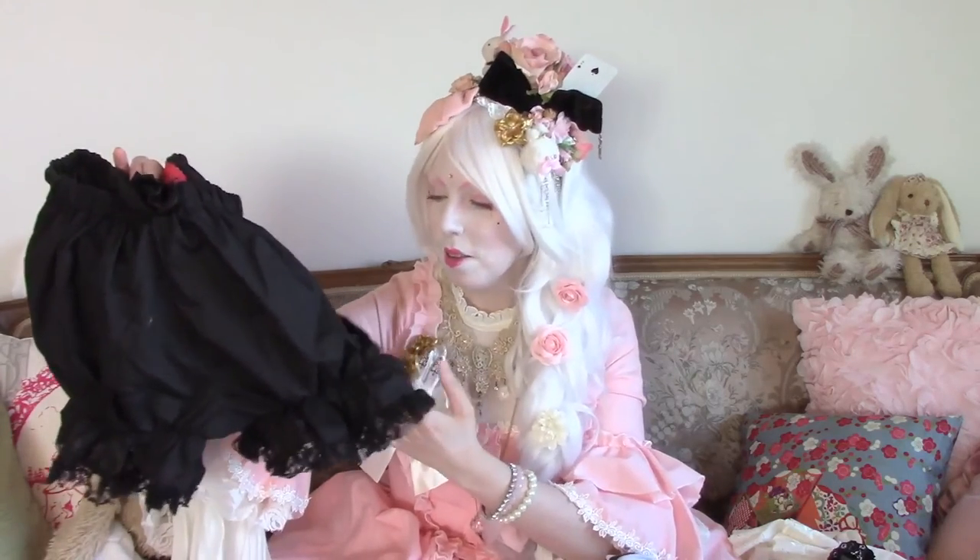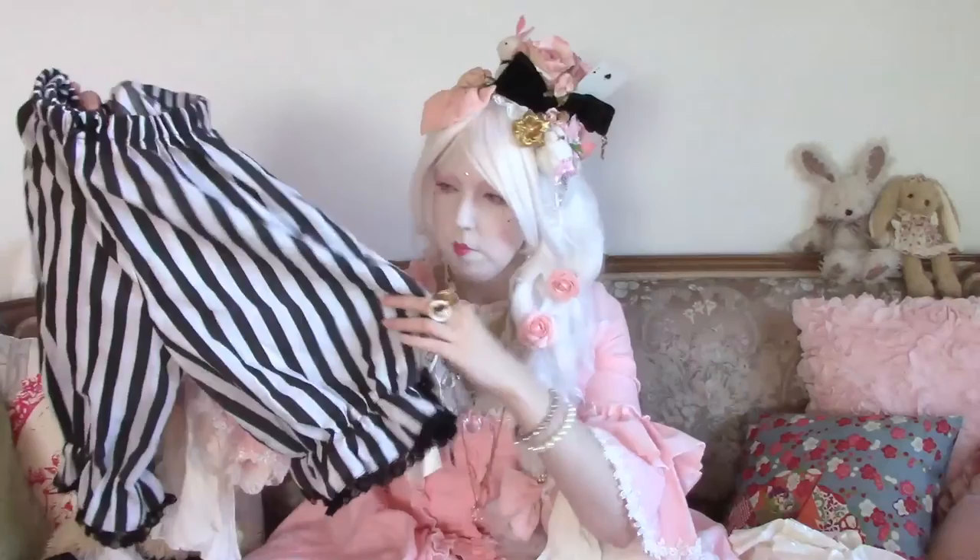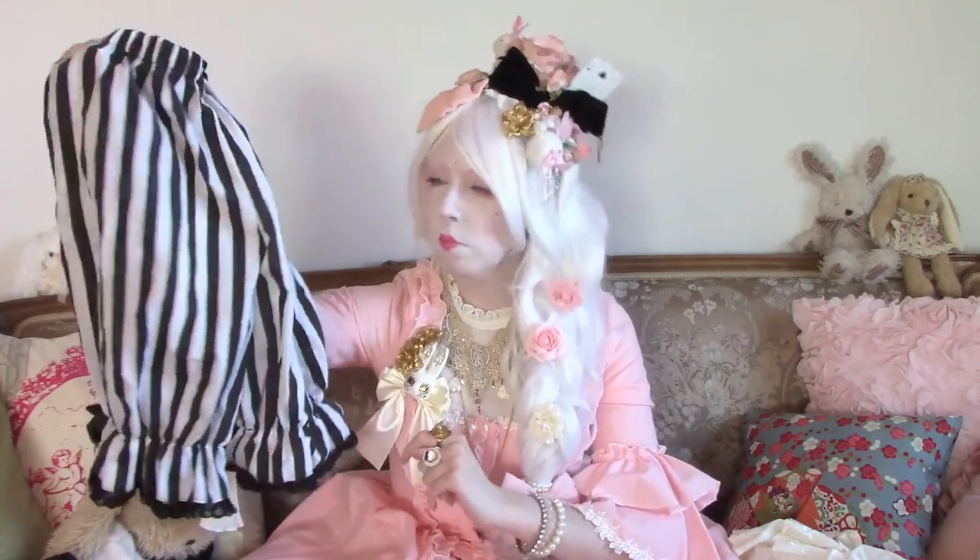And here I have really cute bloomers — they are very much like a pumpkin shape. I really love them. Sometimes I use them as shorts because they are so cute, just frilly with a little bow. They are quite short but they look really cute. And here I have something a little bit longer — the same model but longer. They don't show underneath the dress, but they might just show a bit if you're leaning forward or something. I think they are really fun and I love stripes, so why not.